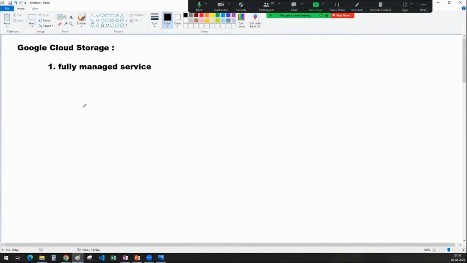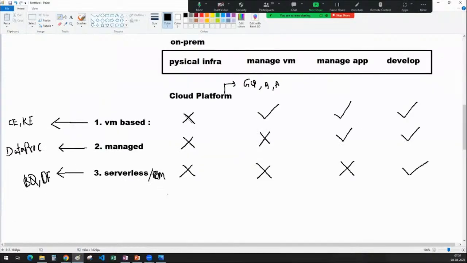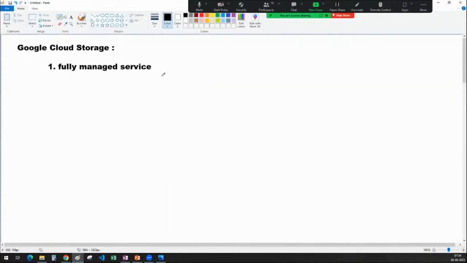What does that mean? When I say a managed service, all the infrastructure, the physical infrastructure as well as the virtual machines, will be taken care of by GCP. What is the rest, guys? You have to create your own application.